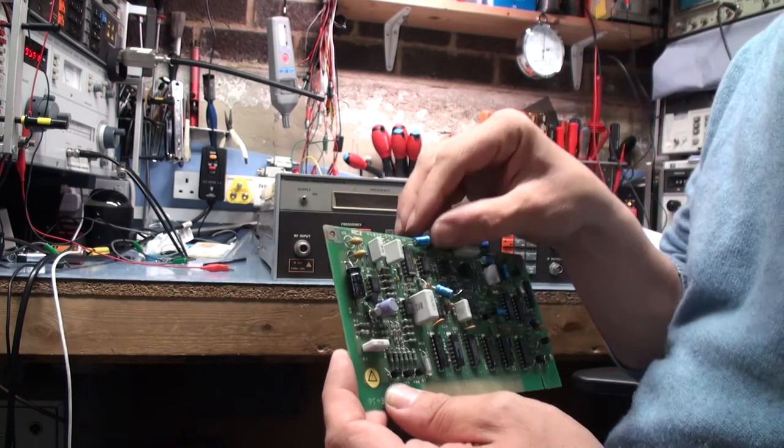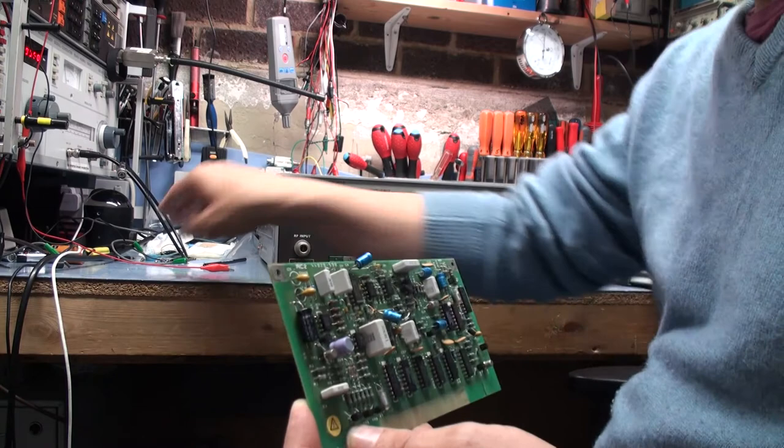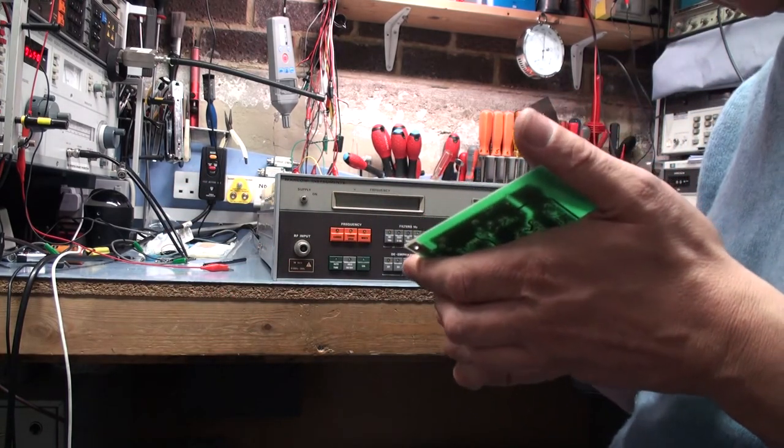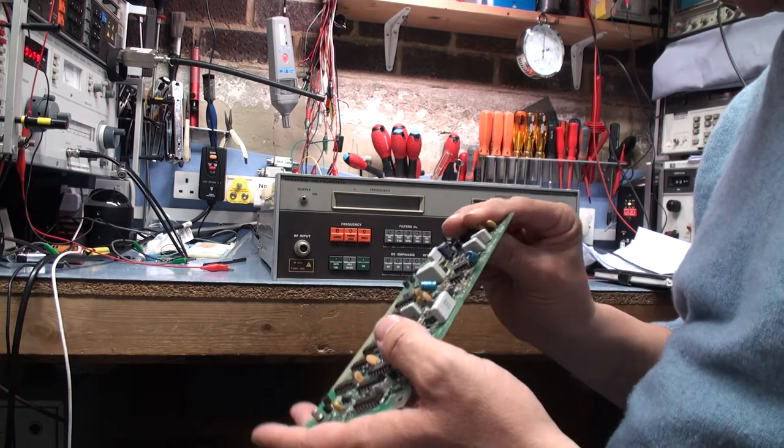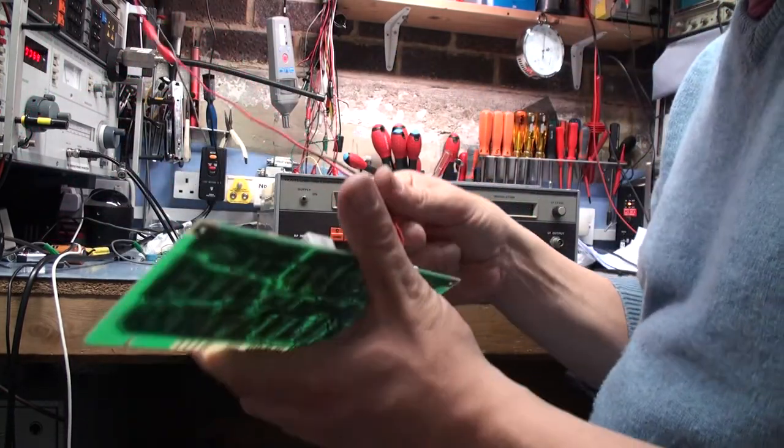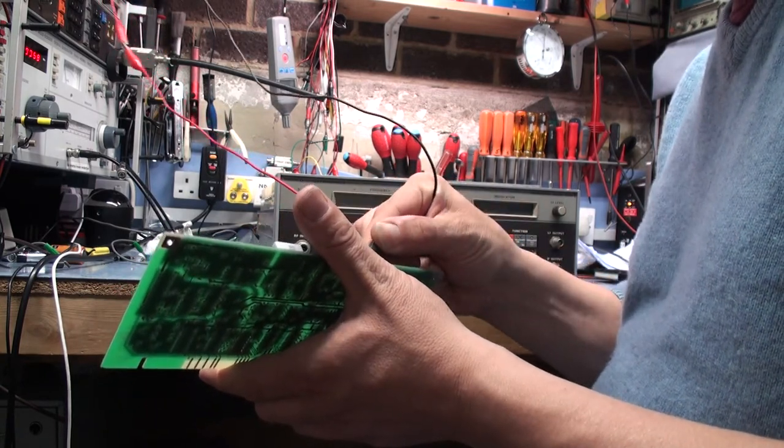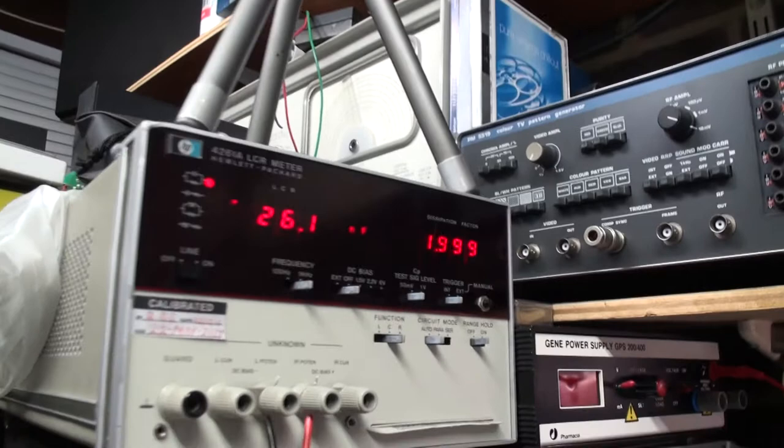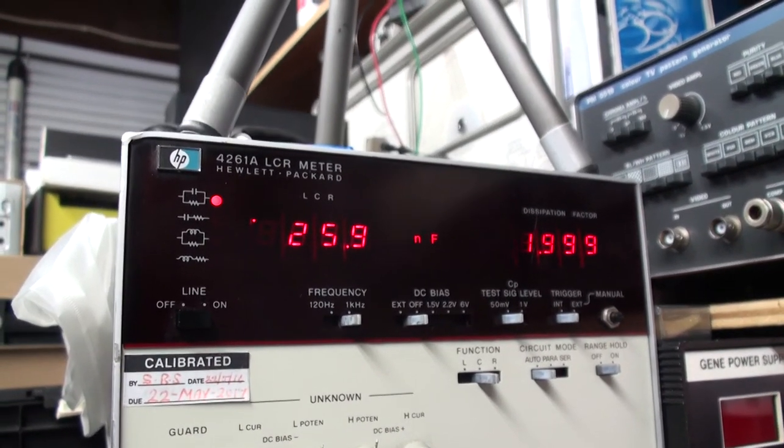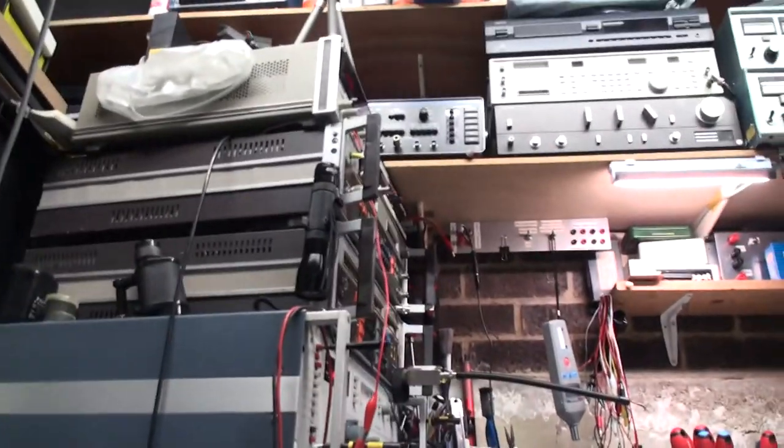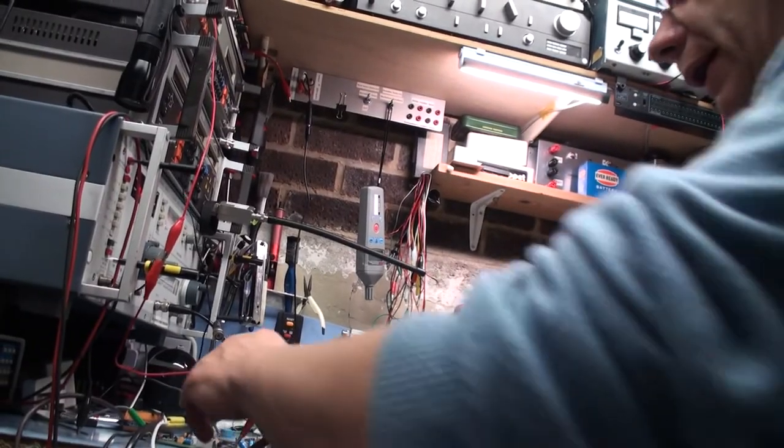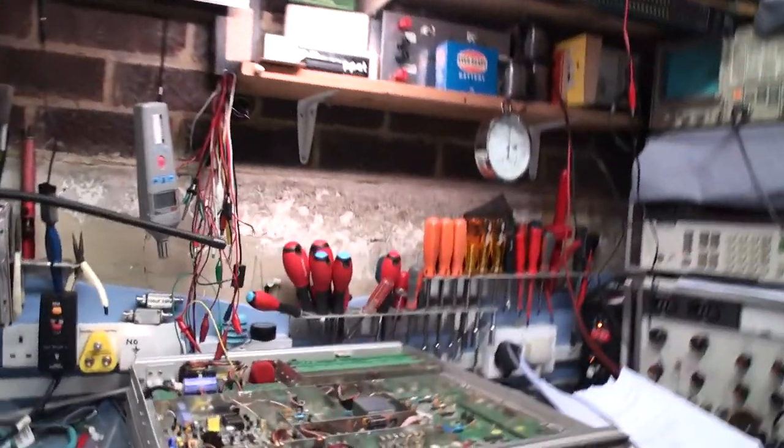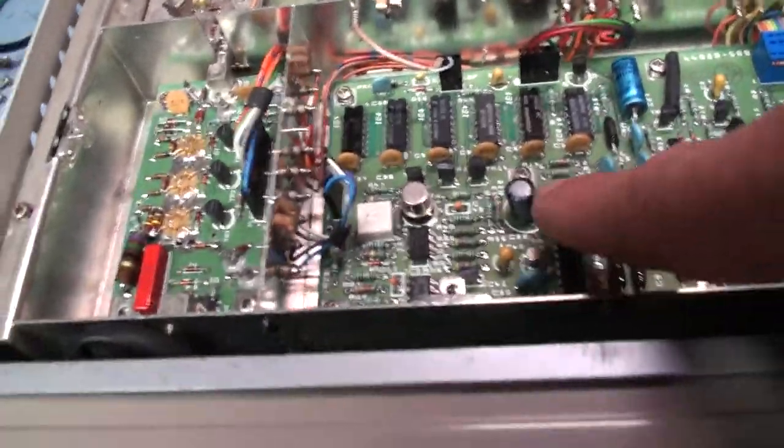It's obviously had some recapping at some point. I'm taking off these little Philips capacitors. These are 22 microfarad 40 volt. I'm connecting it up to the LCR 4261 and as you see here the LCR is showing this is out of circuit. The capacitor's totally open. Dissipation factor's over ranged and it's showing 225 nanofarads. So that cap's totally open. I thought well that's a good start. So maybe the capacitor's open. I've gone to the next capacitor and exactly the same. Capacitor's totally open.